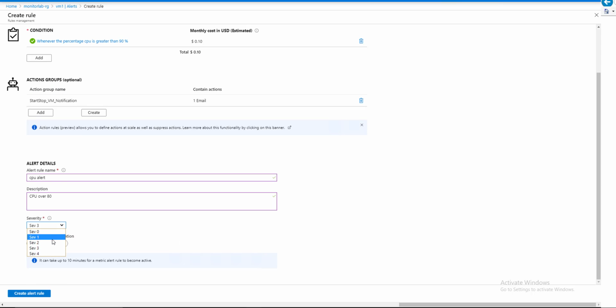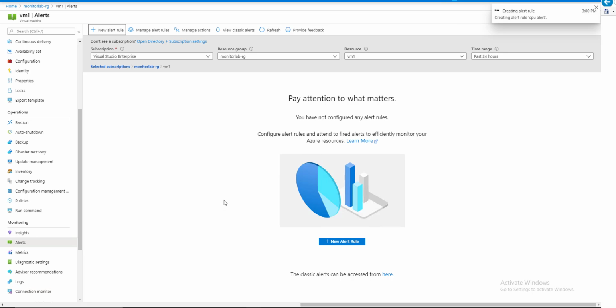Give a severity. I'll say it's a 2. Upon rule creation, yes, we want to enable it. So create rule. So that'll give us a rule for CPU. Again, I know I went quick because this is not a lab about alerts. This is just a general lab about monitors on VMs. A very brief introduction.